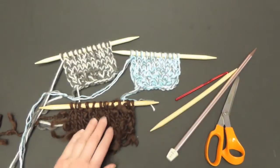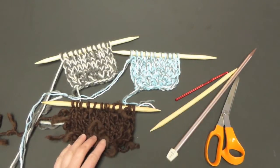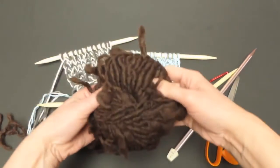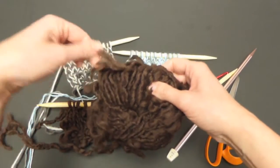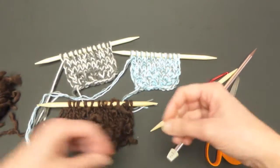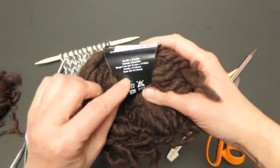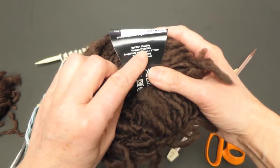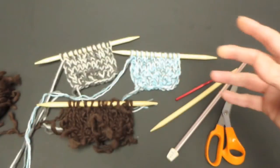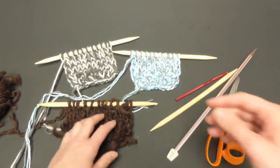Hello everybody, today's project is actually going to be very interesting. I will be knitting a cowl from this yarn. I have this yarn here and it has little tiny bits hanging out of the strand. And that yarn has only 27 yards. So I have about four or five of these, so I hope it's going to be enough.